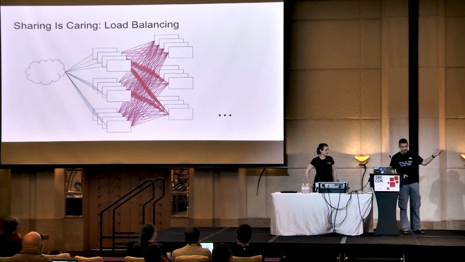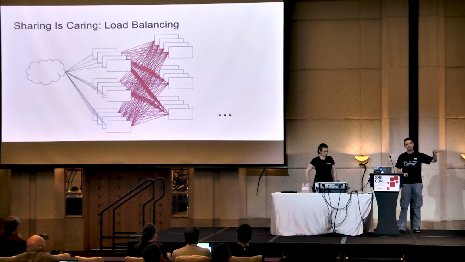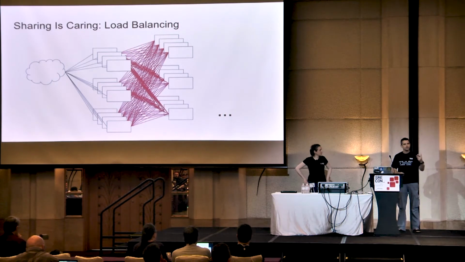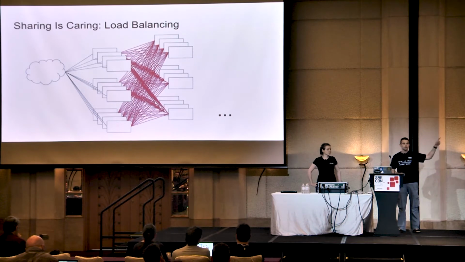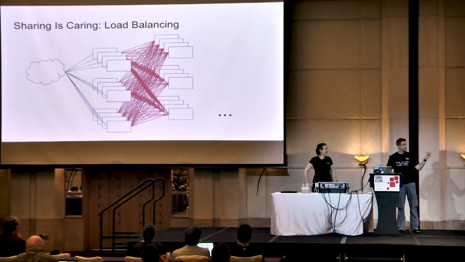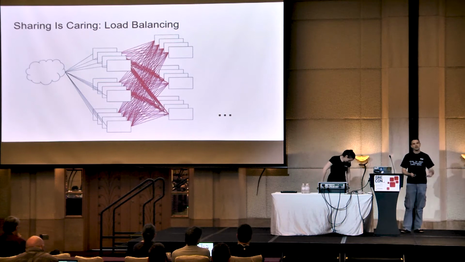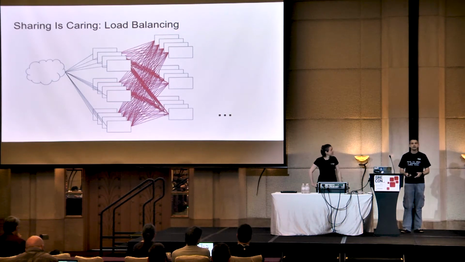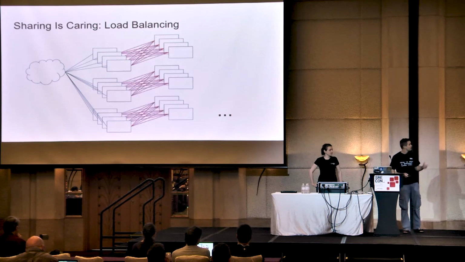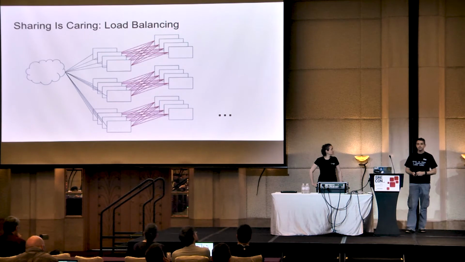And the biggest downside of the everything to everything is if you have a query of death. If you have one front end that is misbehaving somehow and sending queries that your backend can't handle, that causes your backend to crash. That will, one after the other, crash every single backend. So that's great. What we suggest, if you can, if you have a lot of backends, and maybe not every front end needs every backend, is using subsets of the backends. So here's a subsetting strategy.